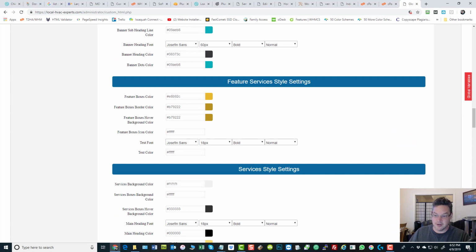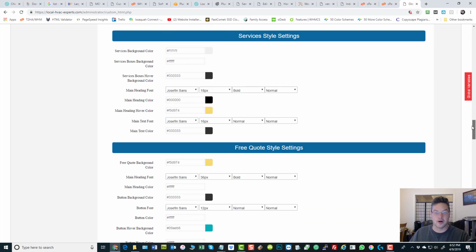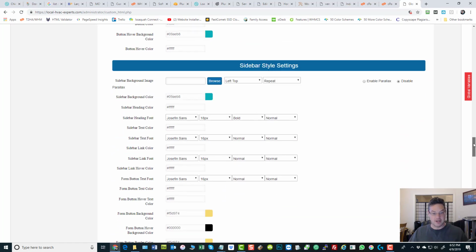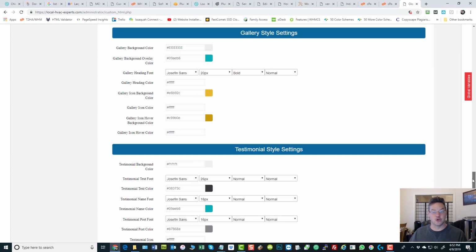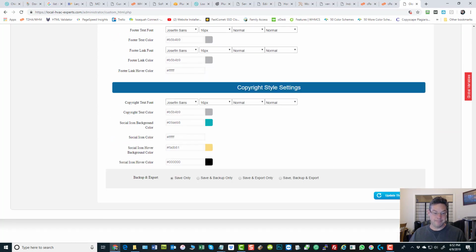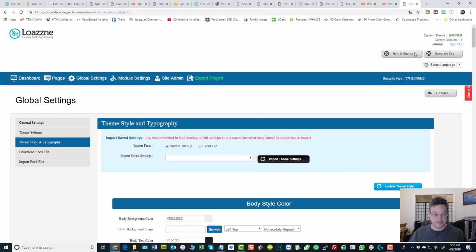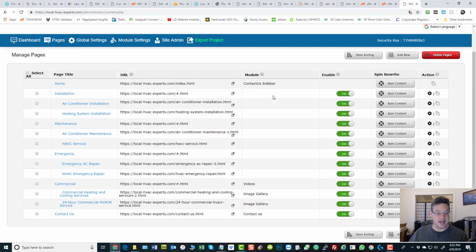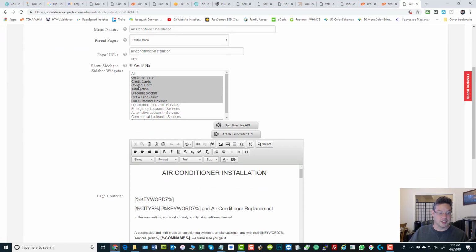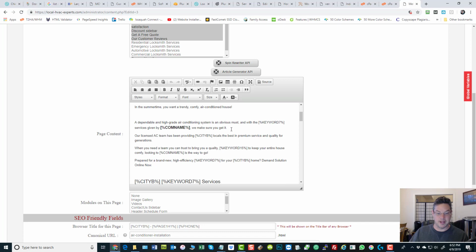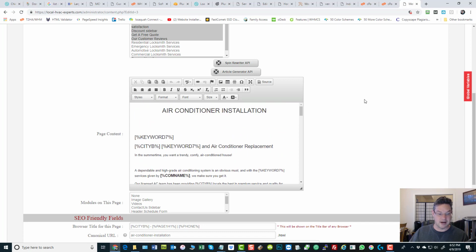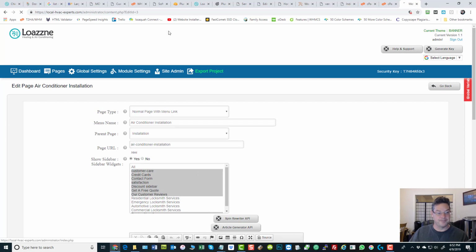Banner style, featured, so look at that. I mean, there's a control for everything on the site. There's no such thing as not having control. Okay? It's all here. All right? And then if I want to go to the pages, I can decide how I want to update any of the pages, anything I want in there, change what the sidebar widgets are on the page, and placements, everything else, what keywords I'm using, anything, right?